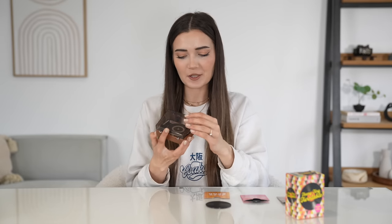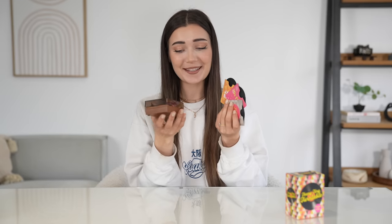So basically, each track is about maybe 15 seconds, and it pretty much just stops playing on its own. I think the way it works is that it has these little magnets on the back of the vinyl, so it knows what song you're gonna play. Honestly, I feel like this is so cute. Any vinyl or record player lover would definitely love this.